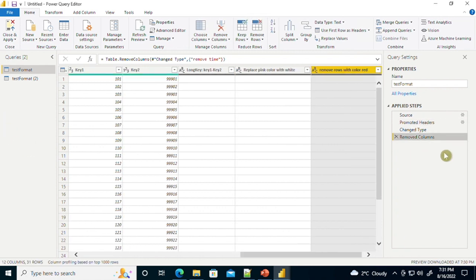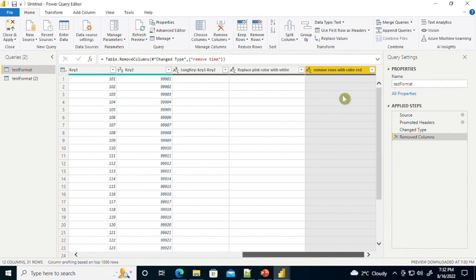The good part about the applied steps is I can easily undo any step by simply clicking on the X to delete the step. So during the data modification you can experiment pretty safely, because in case you've done something wrong, you can easily roll back by simply removing the steps. Notice the last one was the removed columns step.